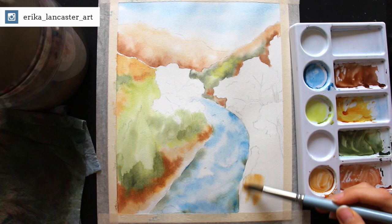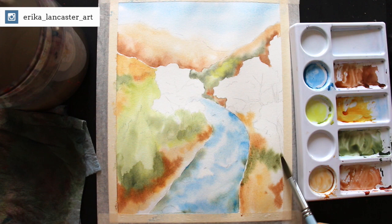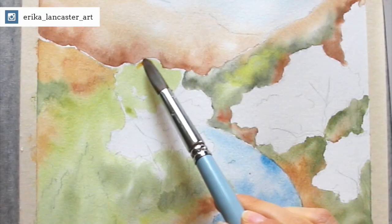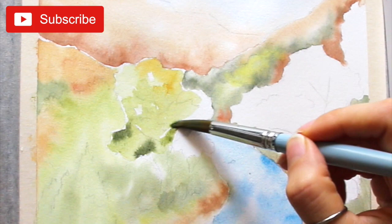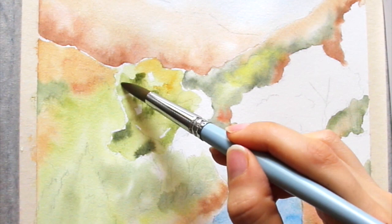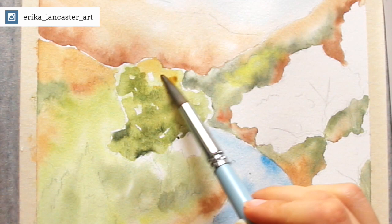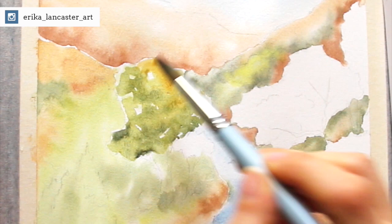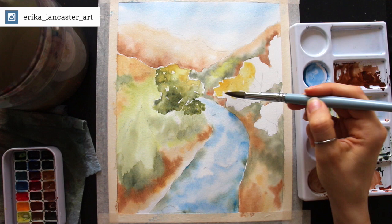I'm having in mind values — which are the lightest areas that I want to keep with little to no pigment, and which are the areas where I'm going to be developing darker values. If I have a chance to drop in a little bit more color while the paper is still wet, I drop it in and start developing darker value sections. Once I had that initial layer of paint throughout the piece, I allowed everything to dry completely — I helped myself with a hairdryer to make sure everything was completely bone dry before bringing in my watercolor pencils. So that gives us three phases in total: one with traditional paint and two with watercolor pencils.